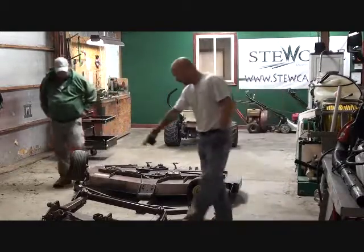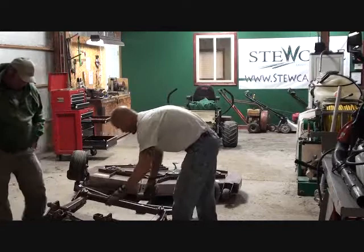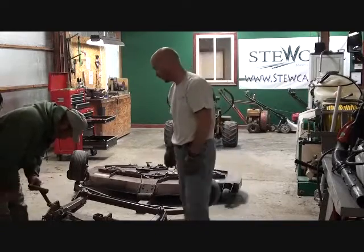Yeah, we want to get all this underside clean and get these stabilizers clean. Just get as much of the dirt cleaned up so that way we can put a fresh coat of paint on it. It'll make it look real good.